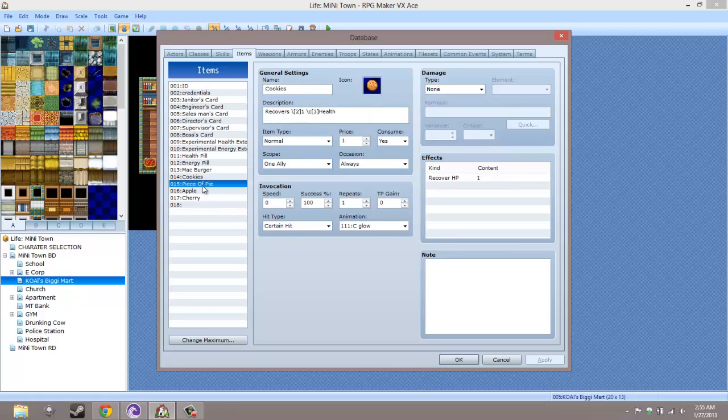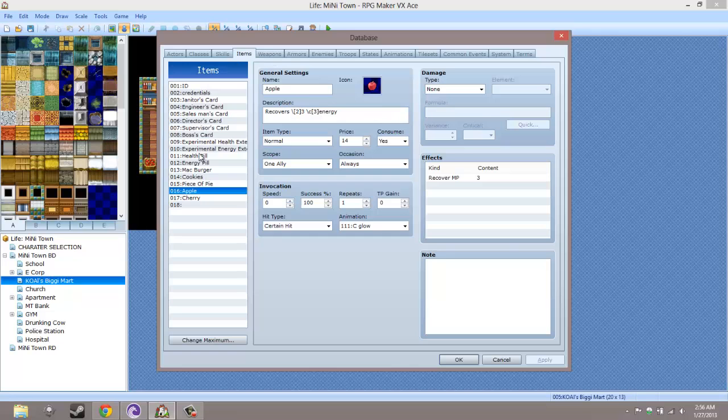And I've added some food items to sell at Kohl's, Biggie Mart, but those are basically a way to restore a little bit of your health and a little bit of your energy, just in case you can't afford the health pills and the energy pills. Because right off the bat, the health pills restore 100 of your health and cost 150 gold or dollars, and the energy pills restore 50 of your energy and cost 250, which is a lot compared to the Mac burgers, which restore only 5 health and cost $10, or the apple, which restores 3 energy and costs $14.